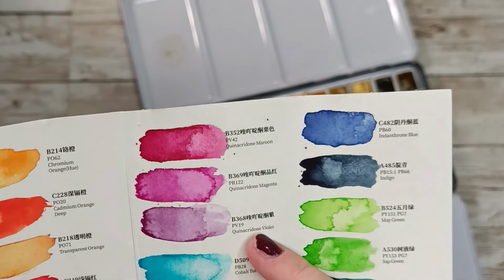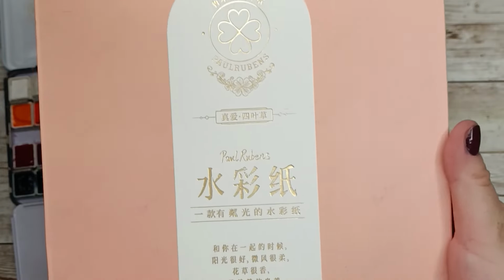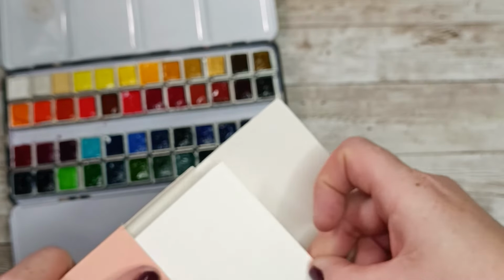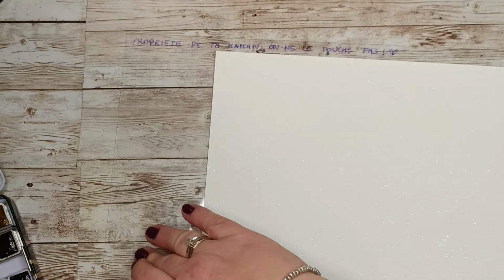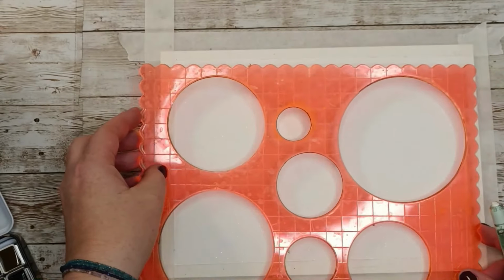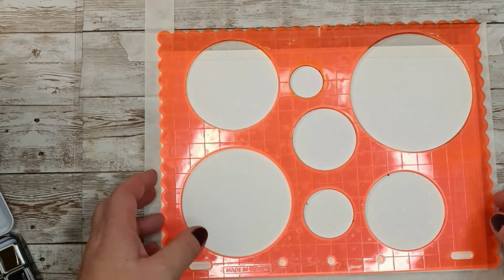But as you can see, the colors are absolutely beautiful. I'm telling you guys, okay, I've made three paintings with them. All three I am so, so very happy with. So, you know, we'll see over time. But theoretically, they are lightfast and permanent. So they should be, you know, after using different types of watercolors from Paul Rubens, I have actually no doubt that what they say is true. Because I was never disappointed with them. So I don't think I'm gonna be disappointed over time with this set also.